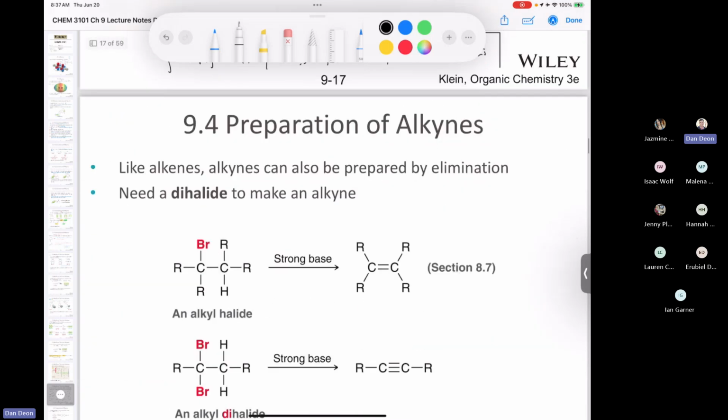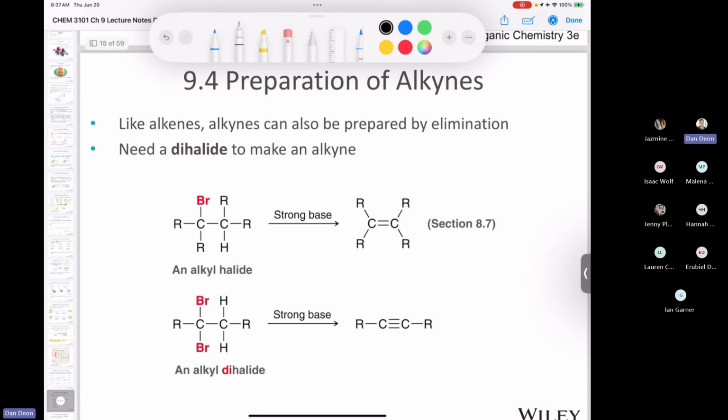There you go. So those are the bases, and those are the sources of them that we're going to use to deprotonate alkynes. So if you're wondering, how do I make an alkyne? Well, you could just go into the kitchen and get some flour. I'm kidding. Anyhow, how do you make an alkyne? There's a couple of ways that we can make alkynes, but let's start off by talking about elimination.